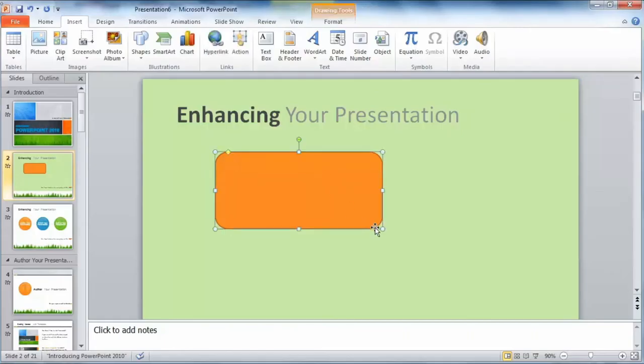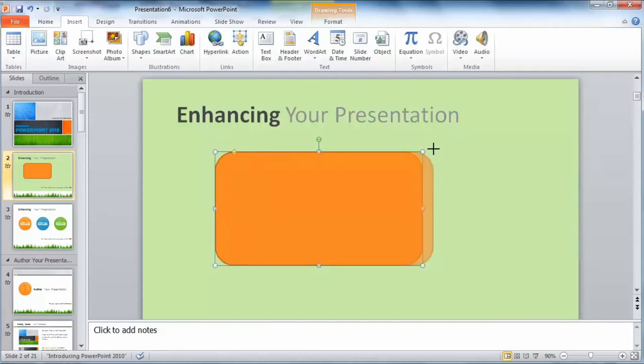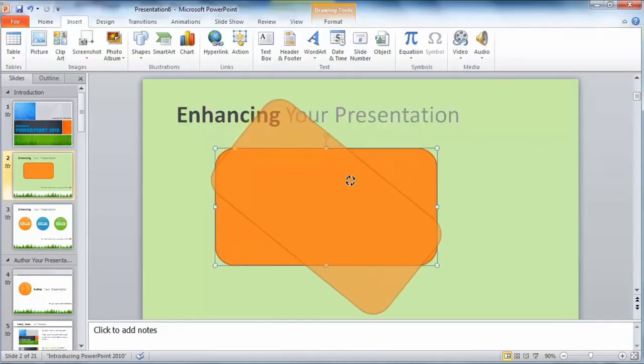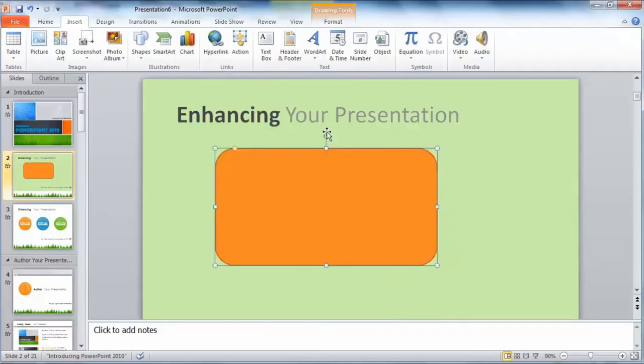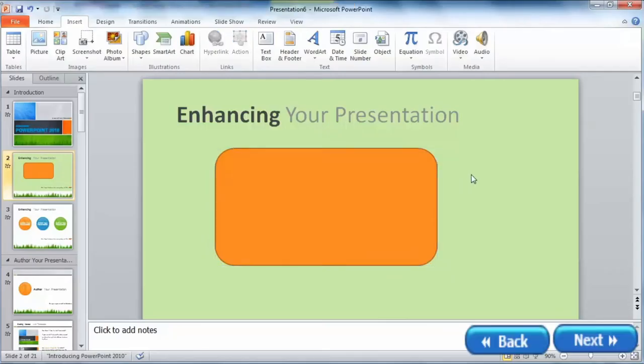Resizing a shape or text box. Click the shape to select it. Click and drag one of the sizing handles on the corners and sides of the text box until it is in the desired size. To rotate the shape, drag the green handle. Some shapes also have one or more yellow handles that can be used to modify the shape. For example, with star shapes, you can adjust the length of the points.